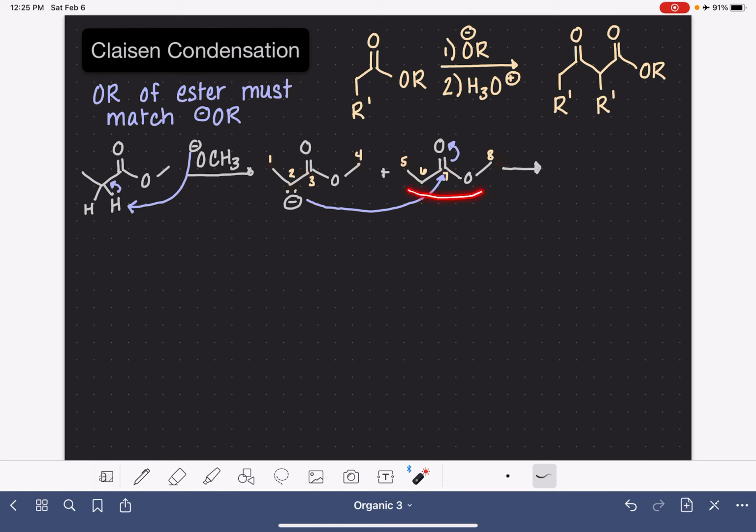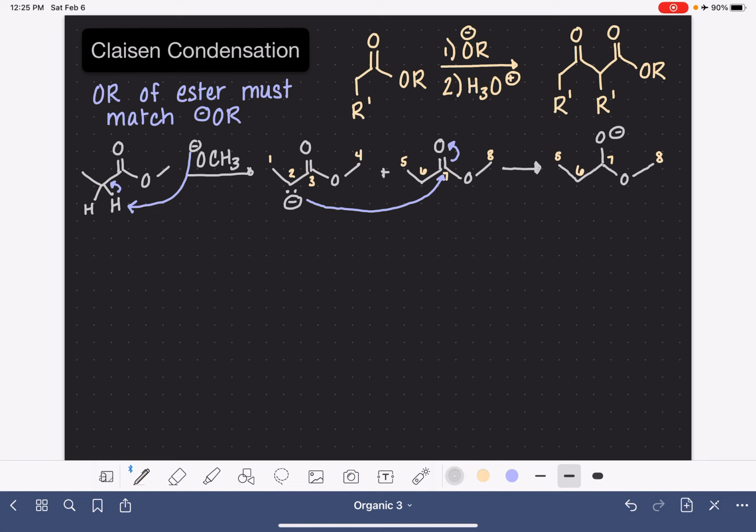Also, I like to start by drawing the ester that is getting attacked first. So over here when I'm drawing my intermediate, I'm going to start by drawing this ester, and that is carbons 5, 6, and 7, and then the oxygen and carbon 8. And my carbon-oxygen double bond is now a single bond with a lone pair on the oxygen. So here's carbons 5, 6, 7, and 8. And in this reaction, I created a bond between 7 and 2.